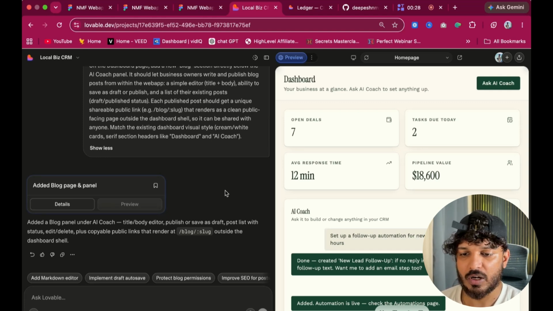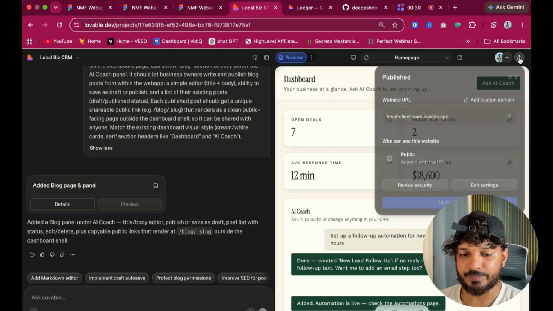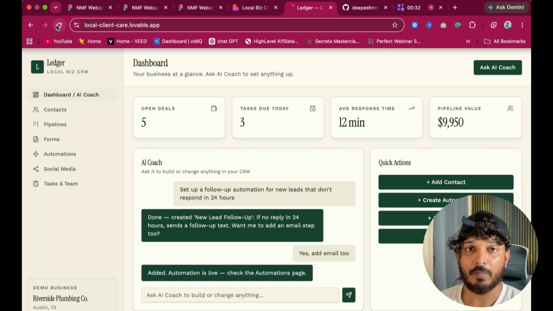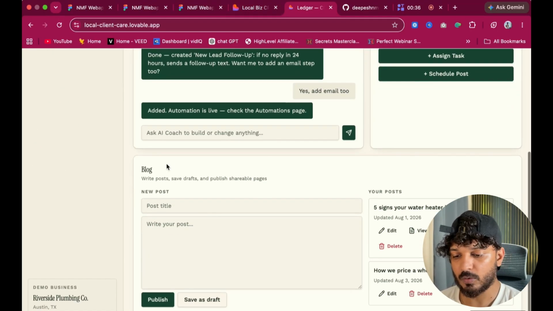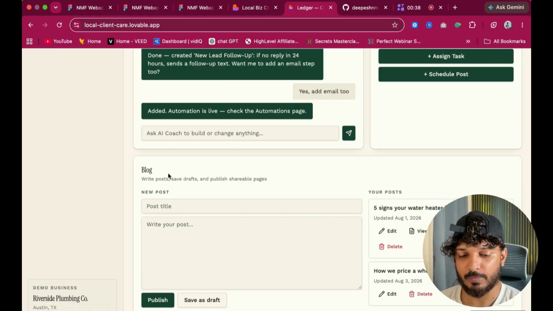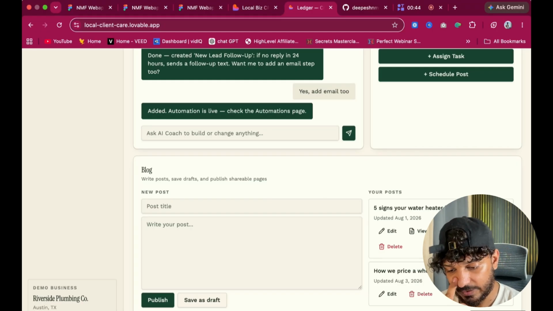Now we will refresh our web app. Okay, so now we have a blog section here, which we needed, and it will write a post, save drafts, and publish shareable pages. So this one is published, you can edit it, view it, copy the link, and this one is in draft.